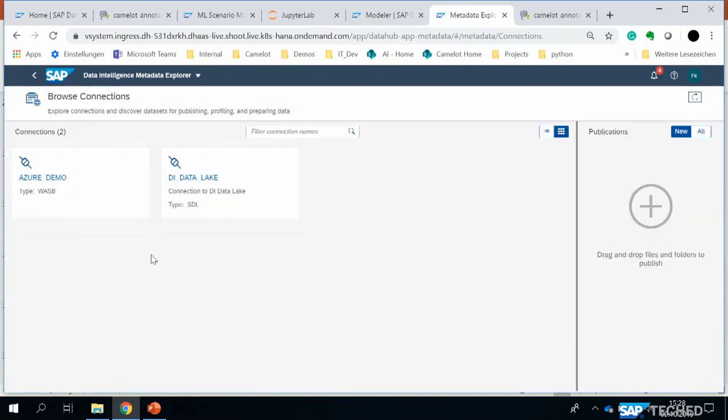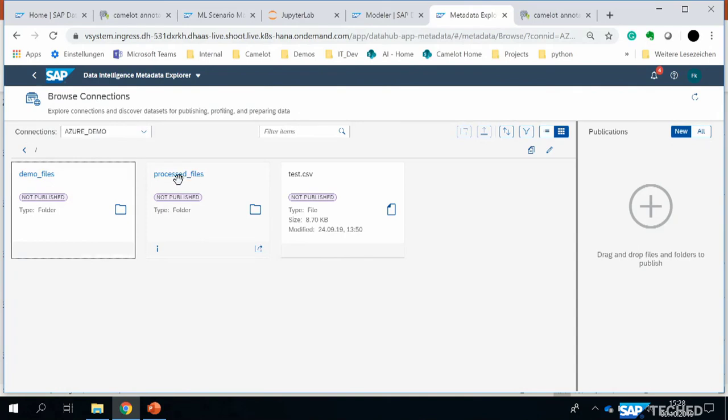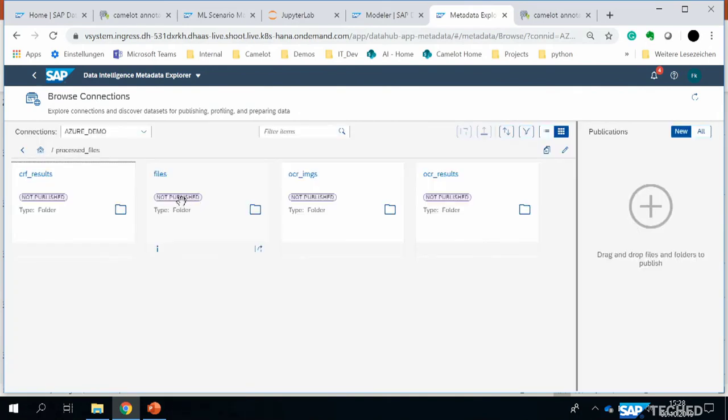In the background, we have connected towards an Azure system. The Azure system is just right now hosted by Camelot. And by the way, Evonik is also hosting an Azure system data lake in the background. So we paired up the development path in the background. We have a connection to the Azure system, because during the pipeline processing in the background, we do a lot of processing of intermediate files. So when you process something like a machine learning model, you never generate one output, you always generate a lot of different output files. Why? Because you always would like to have an insight into what happens in your machine learning models.